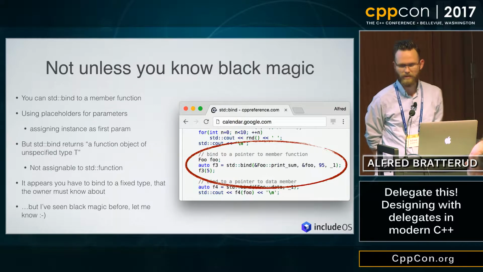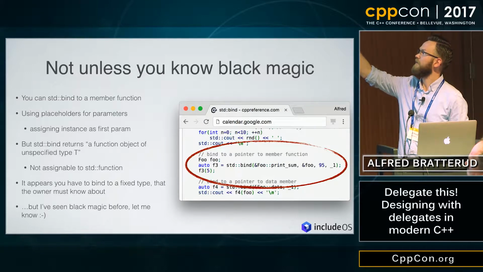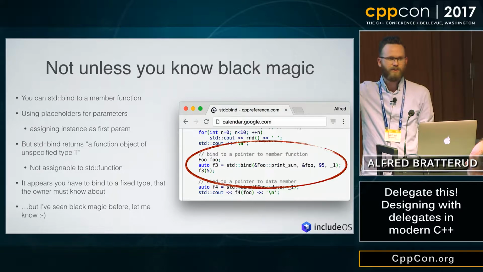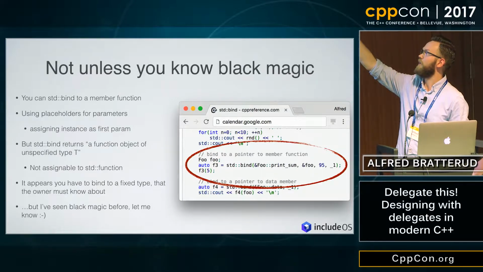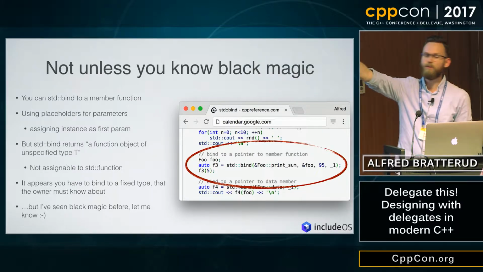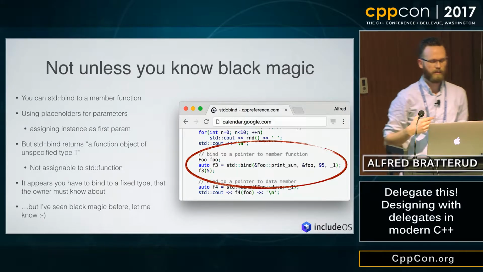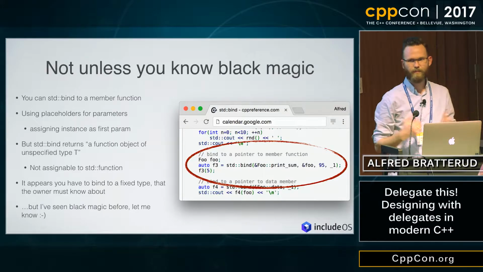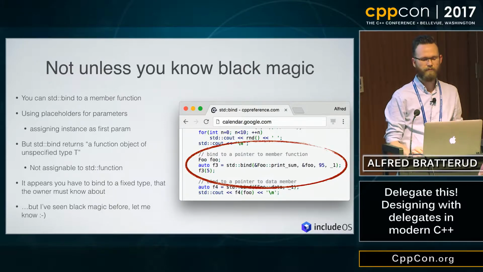And also if you look at the signature, it's not nearly as nice in my opinion. It's nice for other use cases. I'm able to, for example, fixate some of the parameters while leaving other parameters flexible. So in this case, I'm fixating the parameter 95, but I'm using a placeholder _1 for the last parameter, and then I'm calling it with only one parameter. So I've fixated the first parameter, but kept the last flexible. So there might be some black magic or some tricks you could use to actually use bind in this context. I haven't found it.